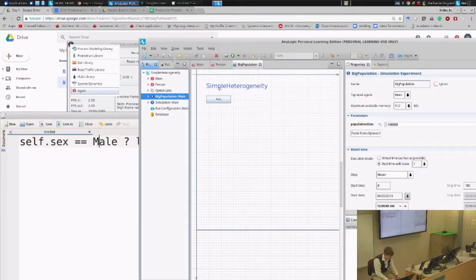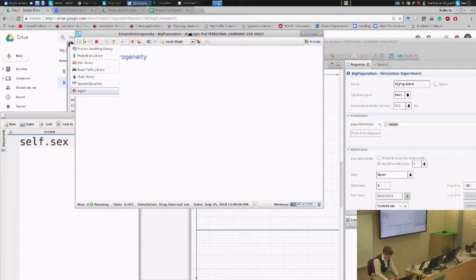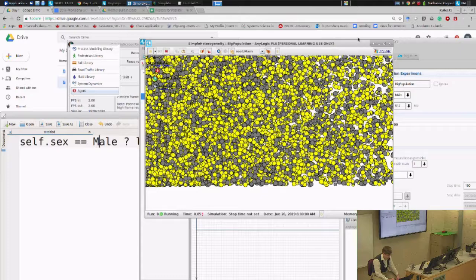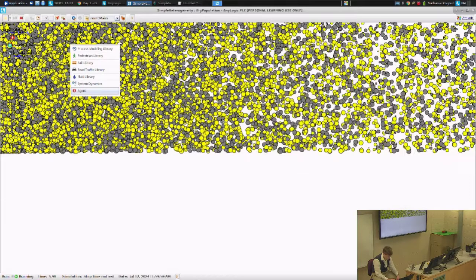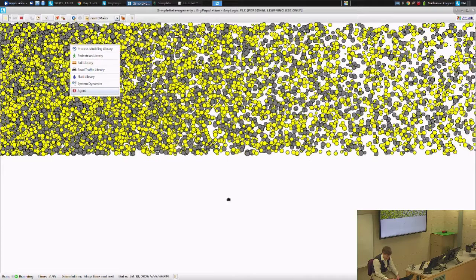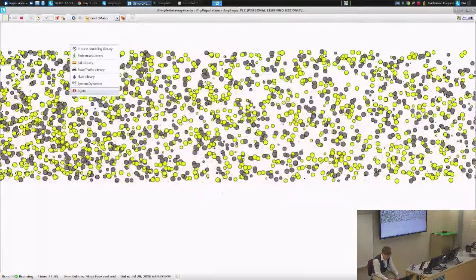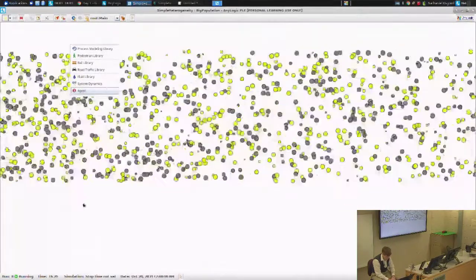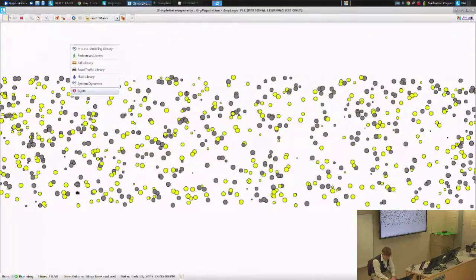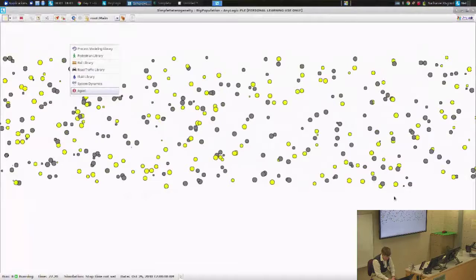Okay, ladies and gentlemen, let's run it with the big population. Here we go. Boom. Okay, it's running. Look at that population. Do you see it? It lies before us. With the distressing disparity for the higher income regions, a distressing disparity in terms of the number of males compared to the number of females.